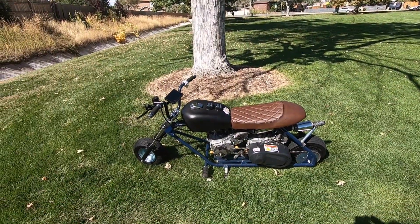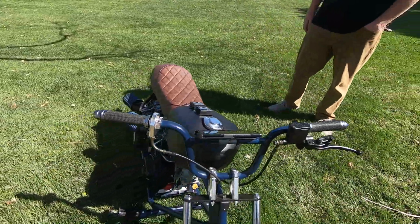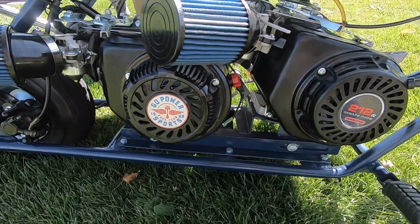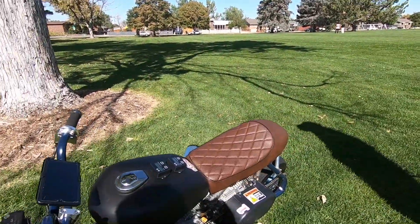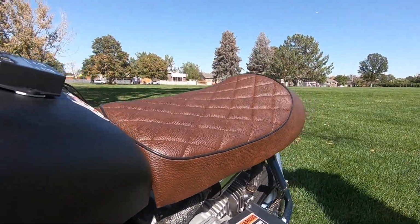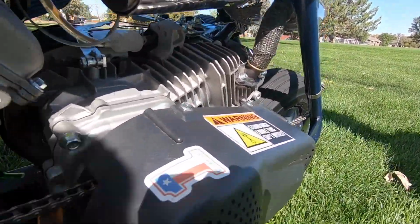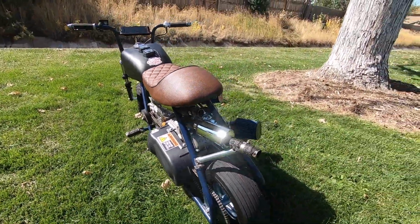We're back with our twin engine custom built mini bike. We've got two brand new Predator 212s that we have attached with the clutches. We've got a centrifugal clutch in the front, torque converter in the back, running a typical mini bike tire. We got a nice cafe racer seat. We upgraded our exhaust to handmade exhaust. We painted the frame, tried to get it as finished as possible, and she's ready to rip.